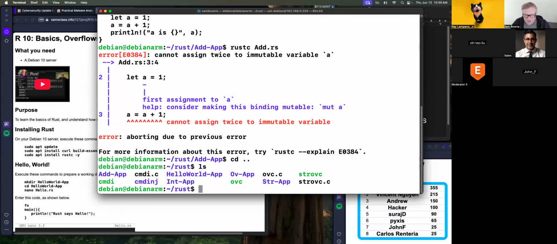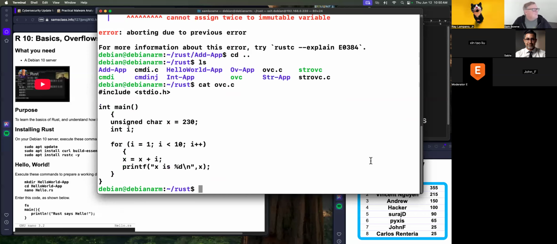If I look at this program, this is a C program. So what I do is I define unsigned character x, and then I put 230 in it. Now, already, this is garbage. I got used to doing this from years of C programming, but this is terrible. I defined a character variable, and then I set it equal to a number.